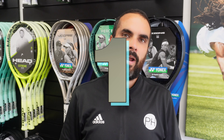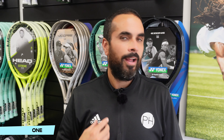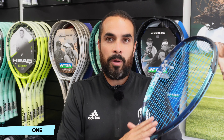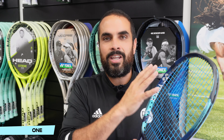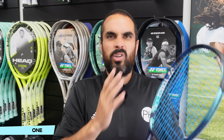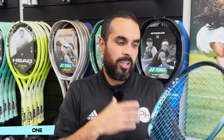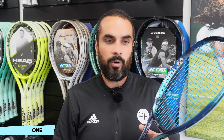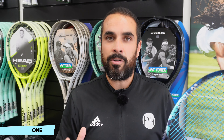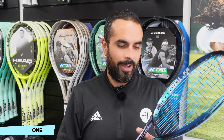In at number one in my top Yonex rackets — it is my racket. It is the finest racket in the world. It is the Yonex Ezone 98 Tor. What you get with the Tor as opposed to the 98 is a little bit more weight, shifted down towards the handle, giving you more stability. So while the 98 offers you some control with your power, this gives you even more — it heads much towards a pro's choice racket. Not that I'm one of those, but very stable, lots of control, but still with that pop you get from an Ezone and all of the spin benefits of the 16 by 19 pattern. I played with the 98 for a long time and switched after much deliberation to the heavier 98 Tor — it's absolutely perfect for my game. Great for volleying because of that stability, fantastic for return of serves. I haven't found another racket that makes it as easy to return big serves as the 98 Tor. The Yonex Ezone 98 Tor — my number one Yonex racket.